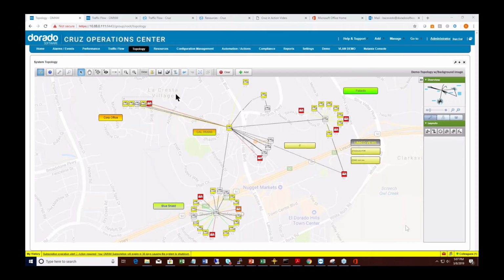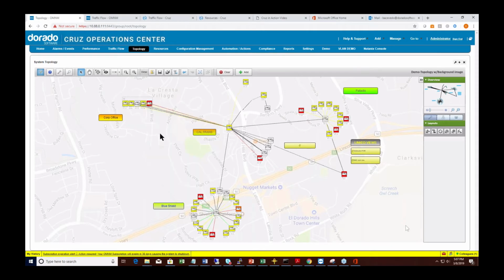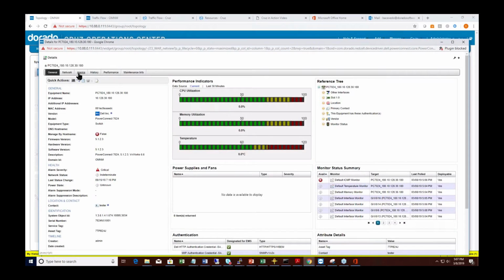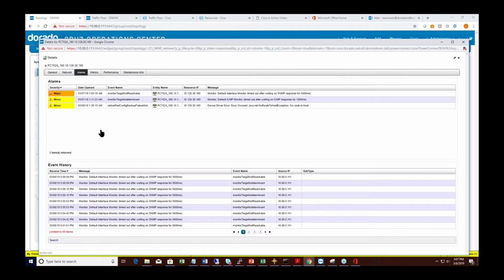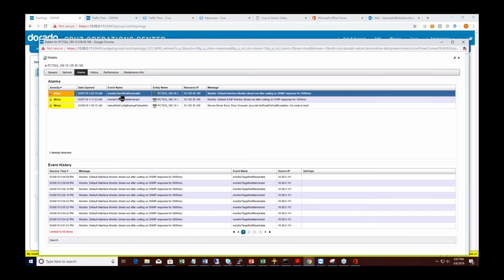For any of those links or devices, you can simply right-click and bring up a details panel to deeper inspect the device and what might be going on there. You can go right into that alarm and see what types of events are happening on that device. You can also clear certain alarms, if you know it's not important.